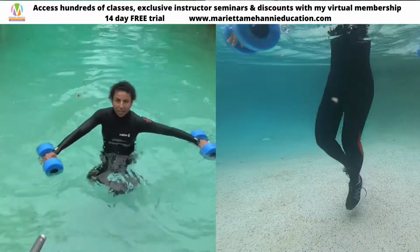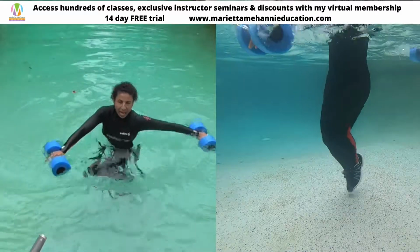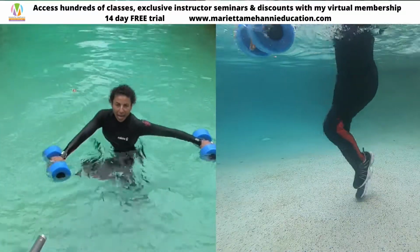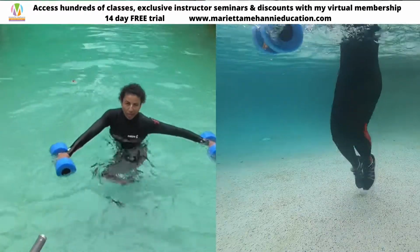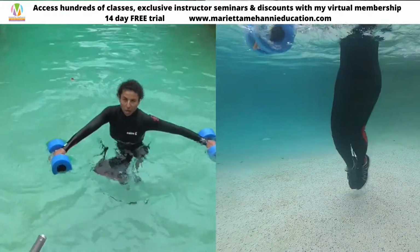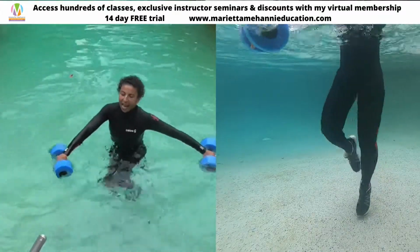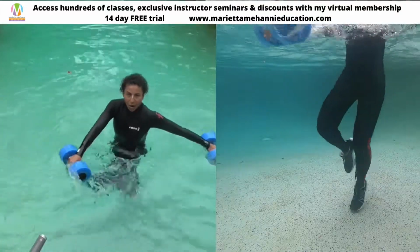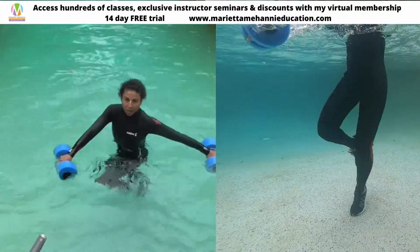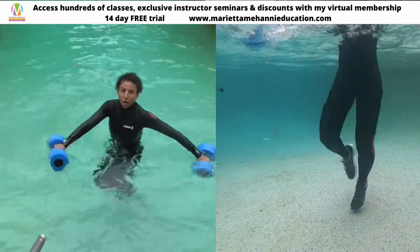So at the moment, I'm lifting up my left leg here, and I'm jogging it to the front and jogging it behind. Now, I want you to notice something. I'm on my toes, so it's easier for me to lift my knees up high. And I'm bringing the leg right around to the front and right around to the back. And that's really important for me to get that workout because now I'm feeling it around my abdominals.